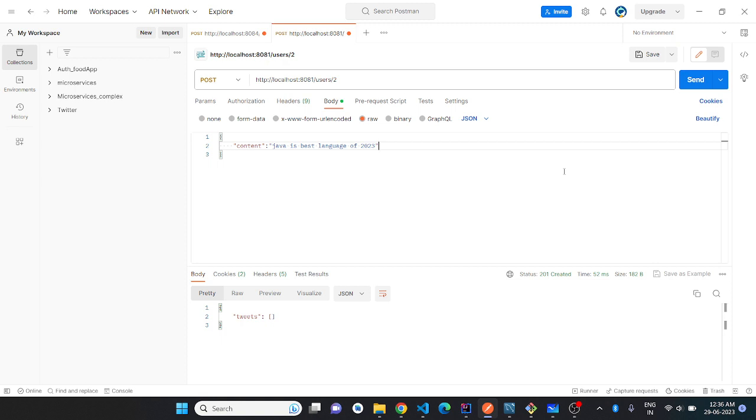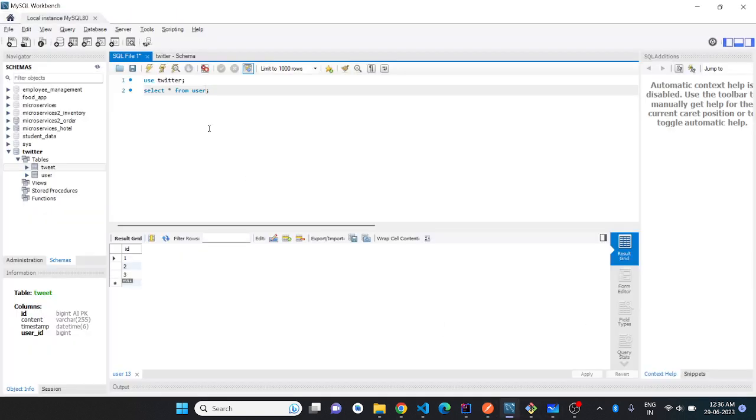The timestamp will be passed through the server, meaning it will take the server's timestamp only, and the ID will be auto-generated. So let's create a random tweet, ABCD. We send it and the tweet has been successfully created.